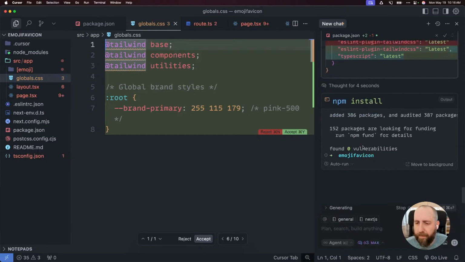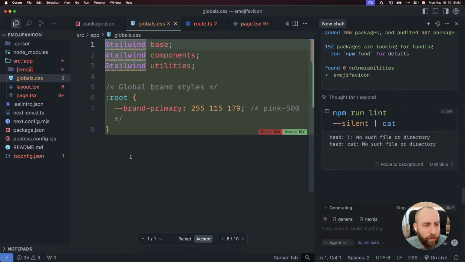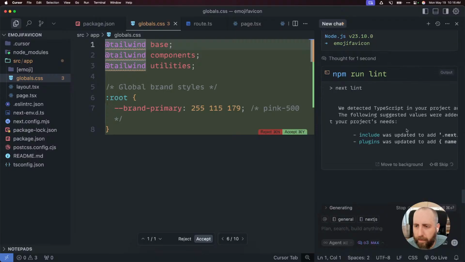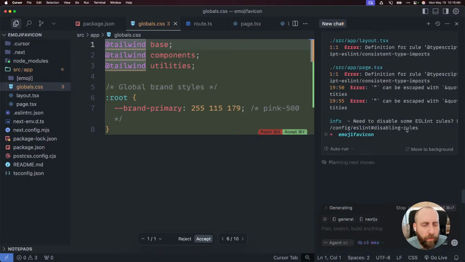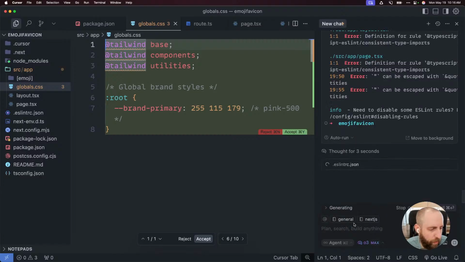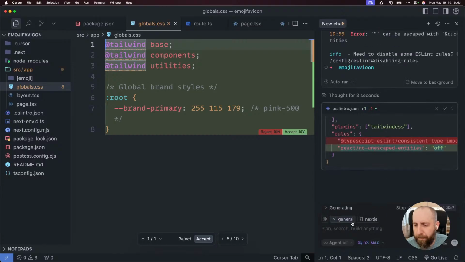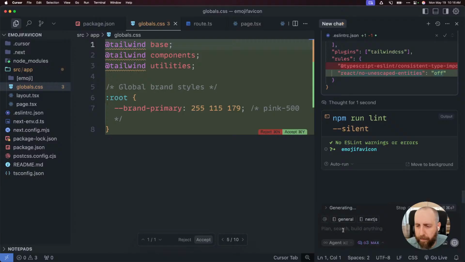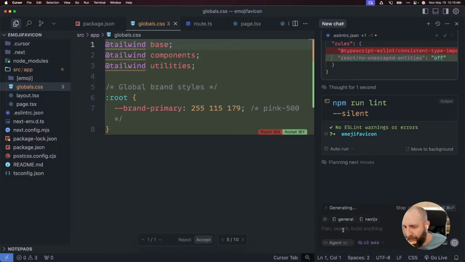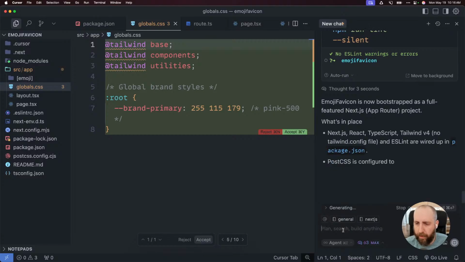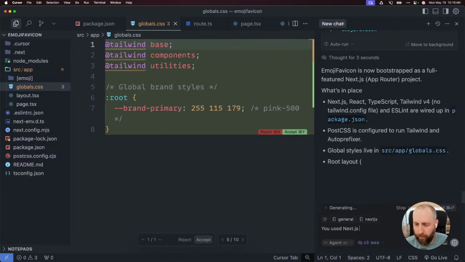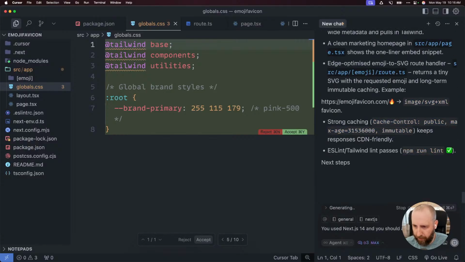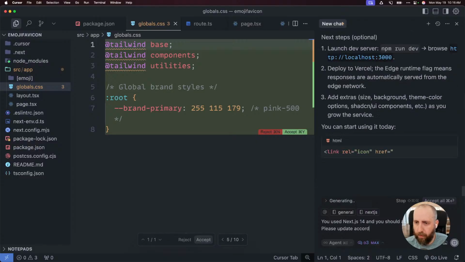We'll also need to set up a gitignore file. You used Next.js 14 and you should have used Next 15. Please update accordingly.